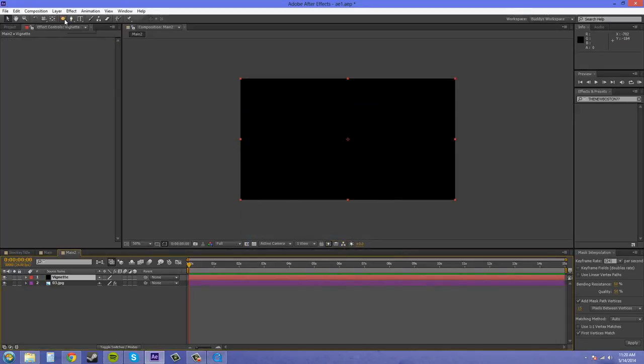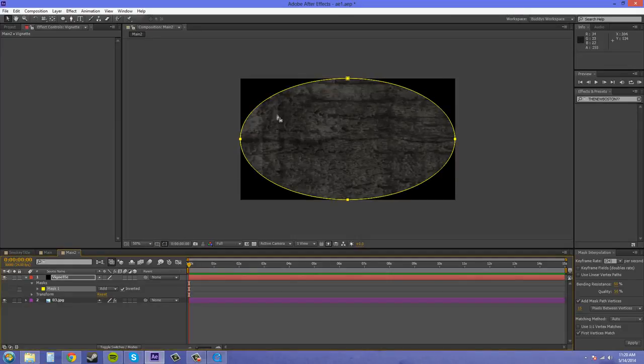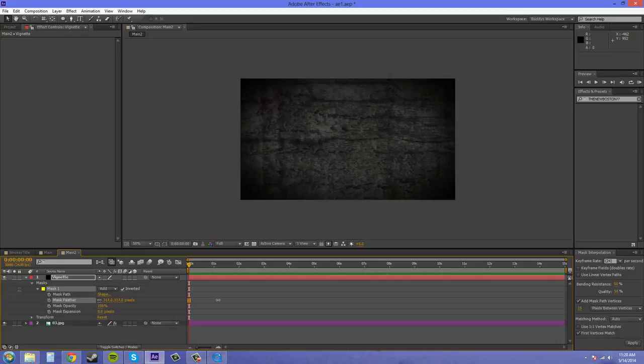I'm going to take the ellipse tool and double click, and it's going to create a circle that's the size of the comp. I'm going to invert that so it's only on the edges. I'm going to turn off my mask there, and I'm going to twirl down into my mask properties and head over to mask feather, and we're going to feather this out. It's going to darken it also, so right about there seems pretty nice. Now you got these creepy edges where it's very dark and it looks like there's a spotlight on in the middle.